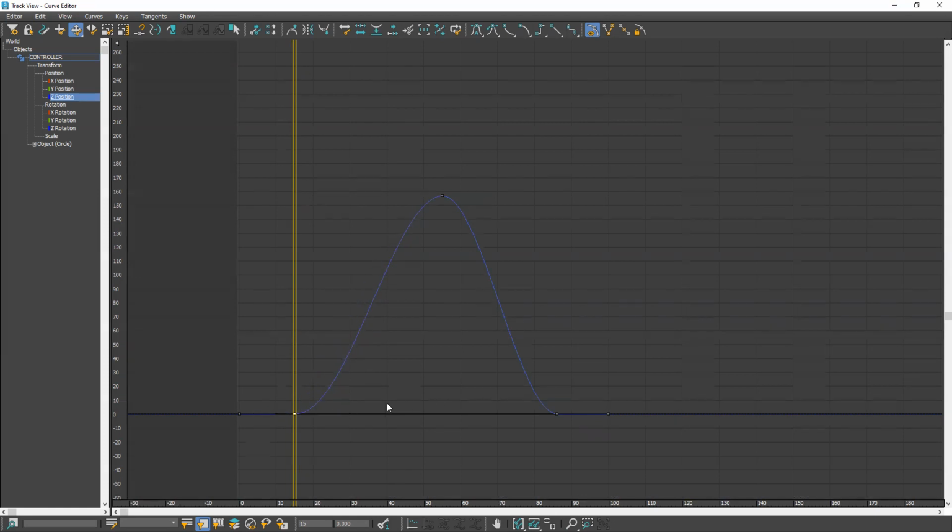Now, if you want it to be diretsong linear, again, select lang muna natin yung keyframes natin na gagawin natin linear, no? So, for example, ito, select natin yan. And then, dito sa mga toolbar natin dito, may makikita kayo dito ng mga set ng mga interpolation. Itong mga tangents, no? May makikita kayo dito, set tangents to linear. So, i-select nyo lang tong keyframe natin, and then, select natin tong set tangents to linear. And then, as you can see, mas mabilis natin nagawa yon, no? Now, preferably, gusto nyo gawin to for something as basic as this one. Now, kapag may mga complex animation, guys, definitely you're gonna want to use yung Bezier, no?